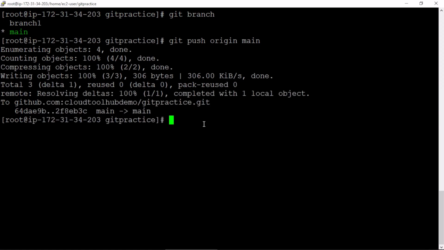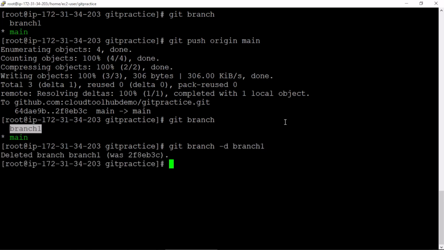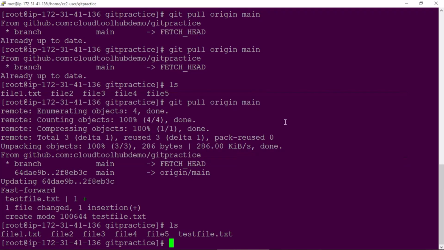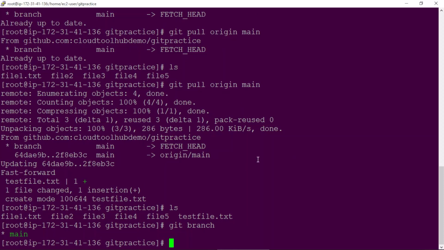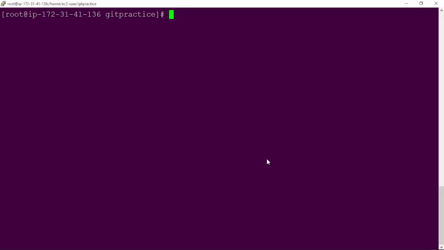But there is one thing, let me delete the existing branch, because this has already been merged, so it doesn't carry any importance right now. Git branch. I'm in main. git branch -d. Since I already merged it, a small d will work here. Enter. git branch. Okay, similarly, I don't have any branch here. I have only the main branch. Okay, let's clear the screen.